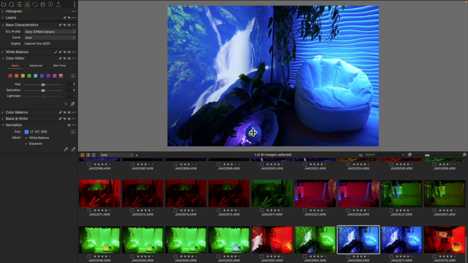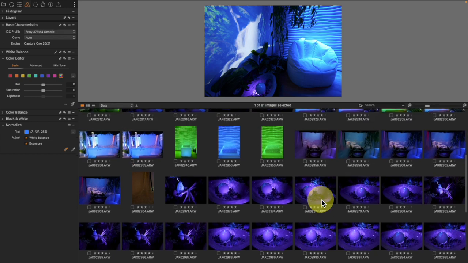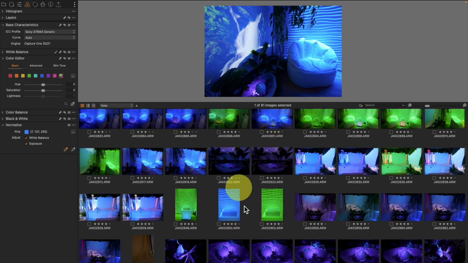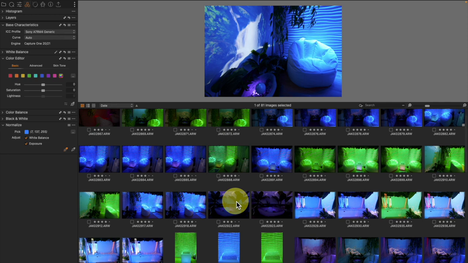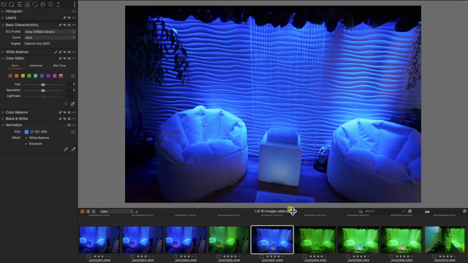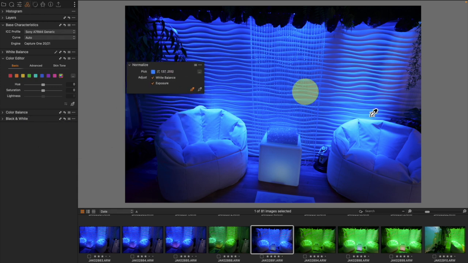So here I have some sequence of images from inside of a particular van, and the color of the blues and the greens when certain lights are turned on should look the same, but of course they might be slightly different, or the brightness might be different. We can normalize for that. For instance, let's grab an image here. And let's say that I love the way this blue right here looks on this part of this space. Well, I can grab the selection tool here inside of Normalize. In fact, let's make it a floating tool. And let's go ahead and grab it. That is the shade that we're going to have as our selection.